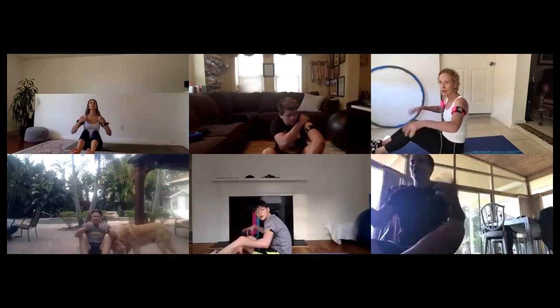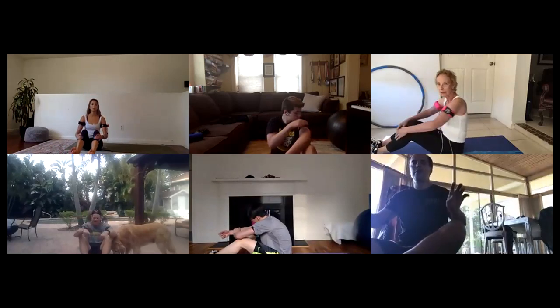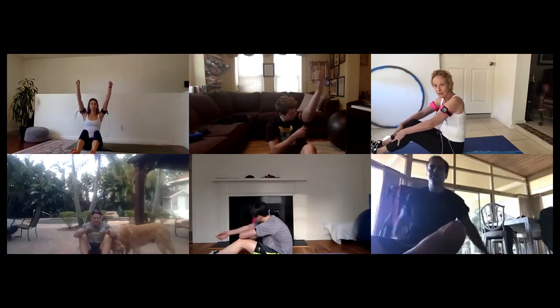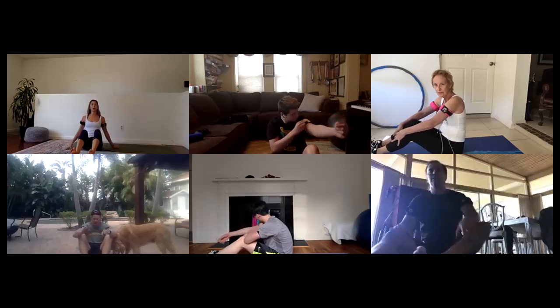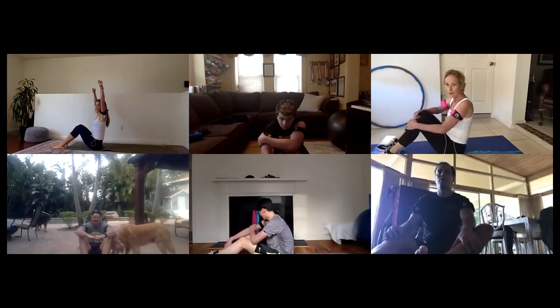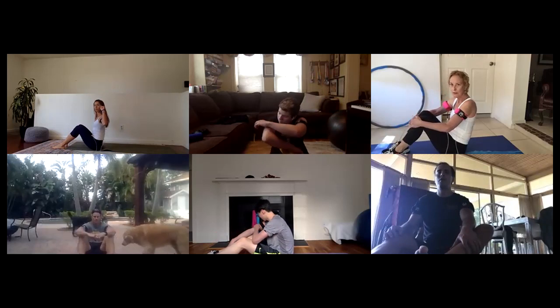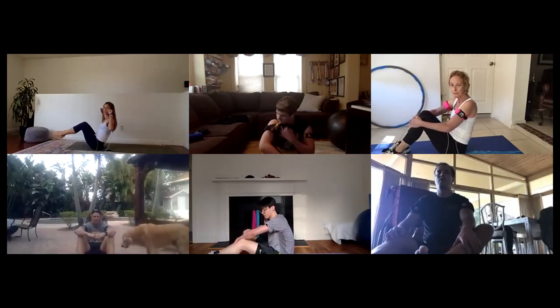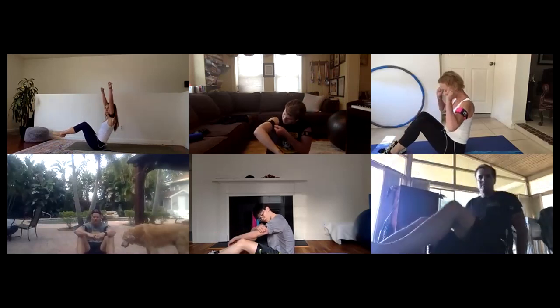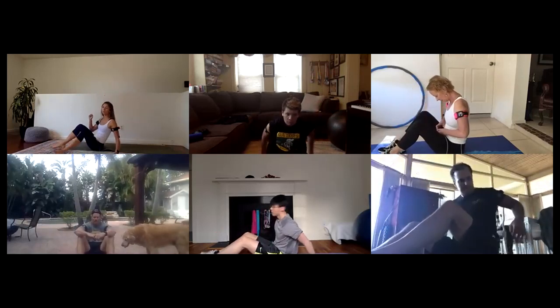So we did something a little similar to this. I think it was on Monday. It's called the Arnold press. Today we're just doing an overhead shoulder press, just like we would do with weights, and you have two options here. You can either root your feet into the floor, which is a little bit more stable, or if you want to work your core while you're doing this, pick your feet up and press. Press. Now your upper body should not move.